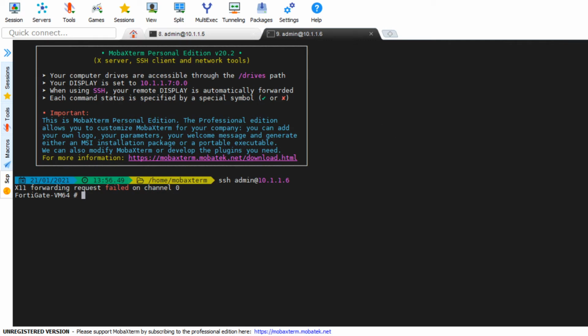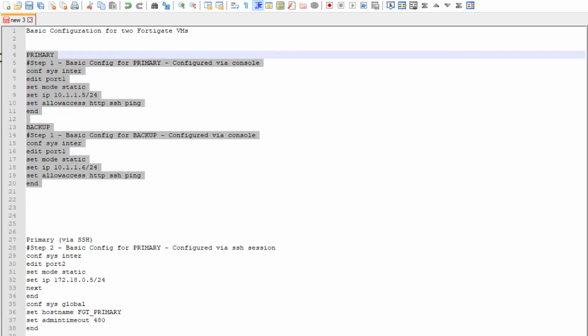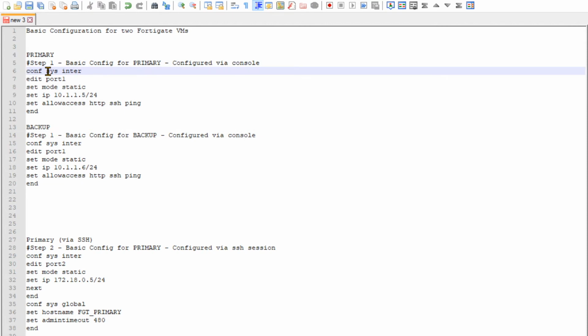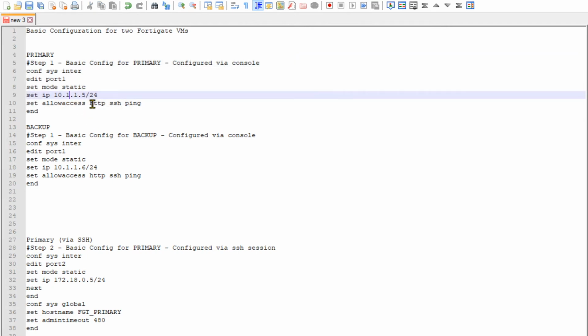So now, getting back over here to Notepad++, let's take a look at that. We have done the basic config to get basic connectivity, so now we can SSH into these virtual machines. If you're having trouble and you're not able to SSH in at this point, pause the video, go back, take a look at the last few steps, make sure you didn't have a typo somewhere. You can do a show system interface physical, show system interface, to make sure that you set allowed access, that you set the IP address that you expect to find in there, and just take a close look at that, because at this point things should be working.